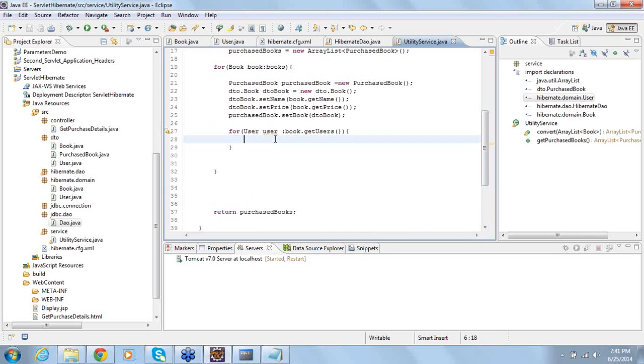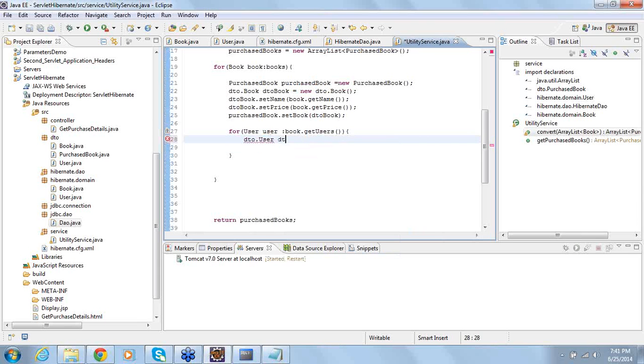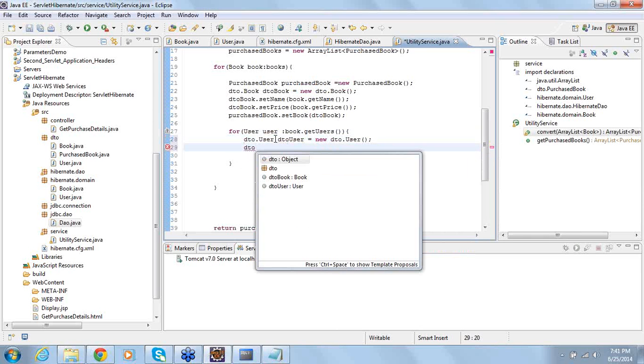So you get this book. Then we need to create a DTO dot user. Perfect. Now to this DTO user, you should copy all the data.